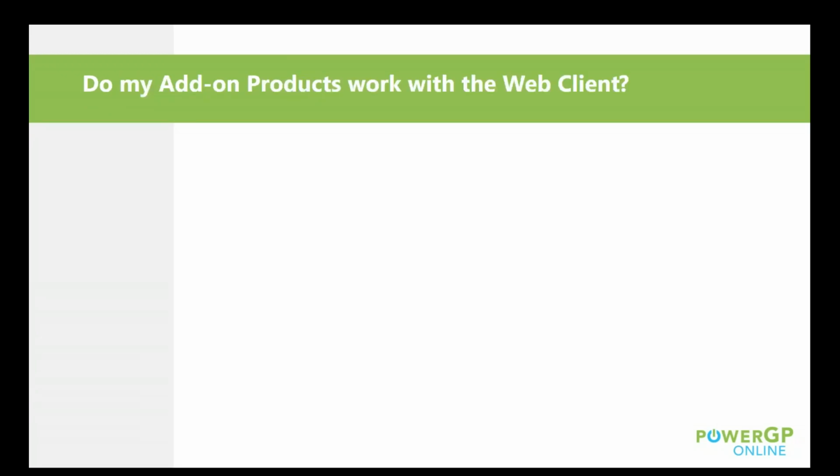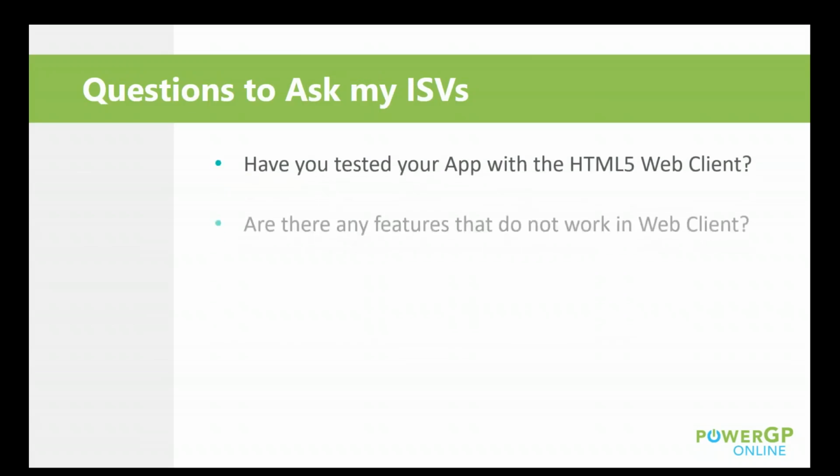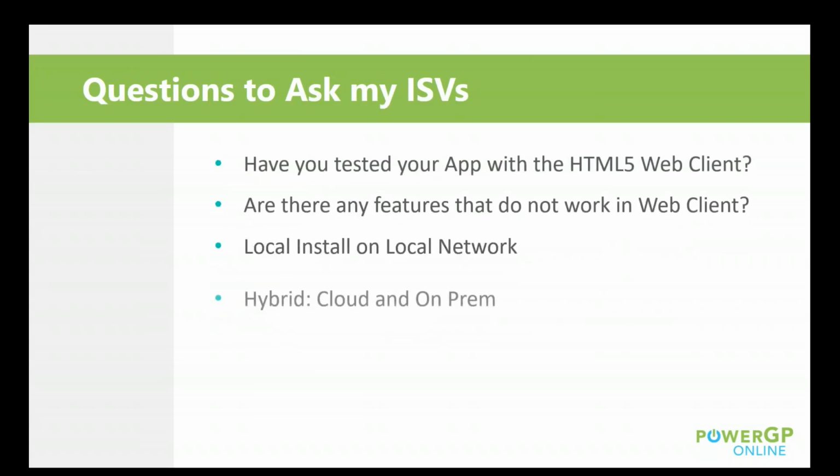Let's keep on going and talk about add-on products, because some of you are thinking, okay, I get it. There's less overhead involved, I certainly have a lot more flexibility on where I can access my data, and there are some improvements. So what about my add-on products? I have a lot of things that work inside of GP. What about those? I'm not going to be able to answer that question for you individually.